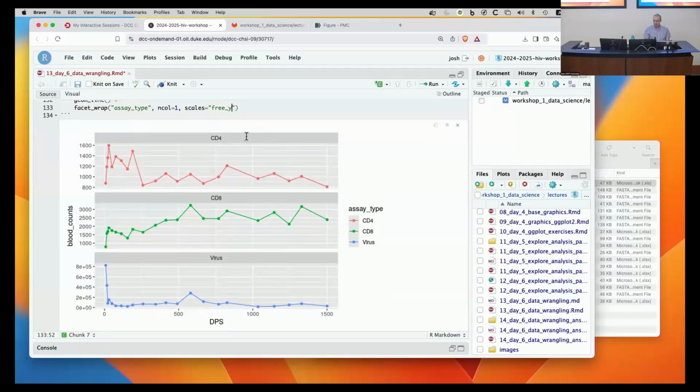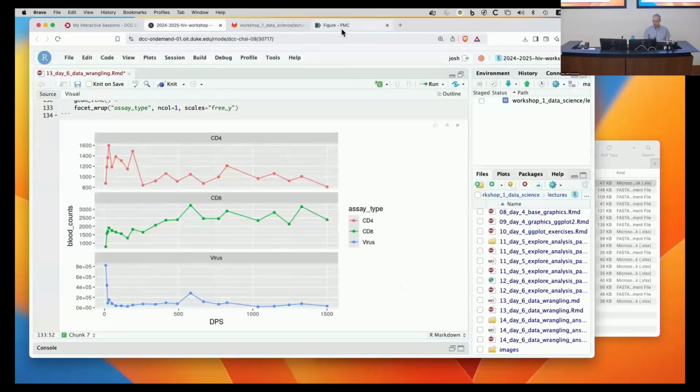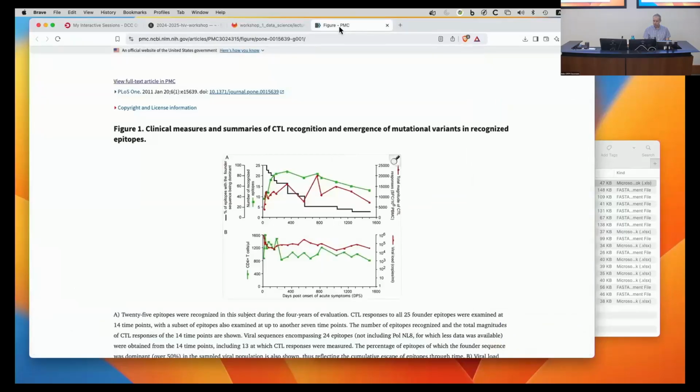Now if you compare that to this, and remember, we're just looking at the CD4 and the virus because the original plot doesn't have CD8, that's pretty good. We're doing a pretty good job of replicating it.